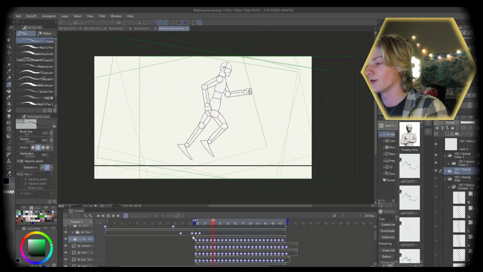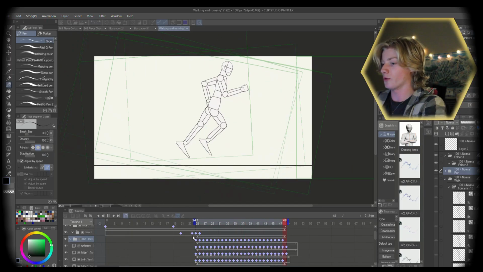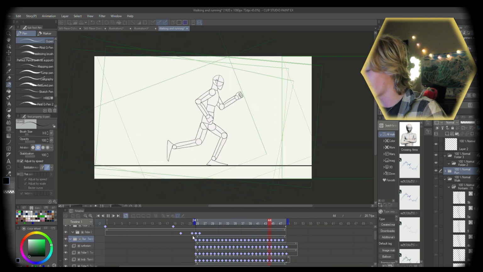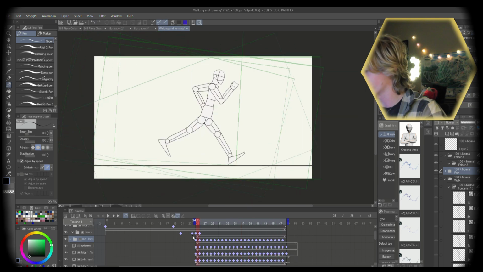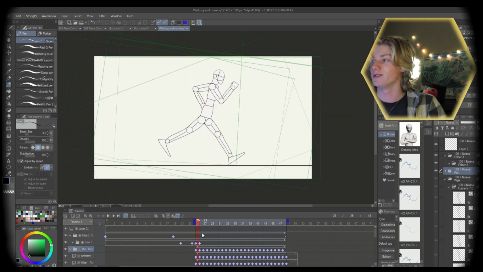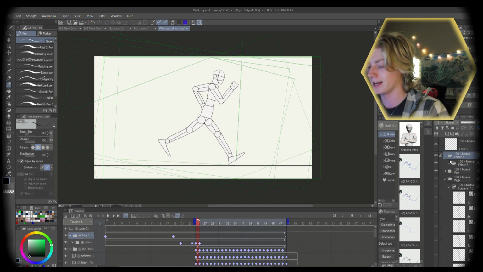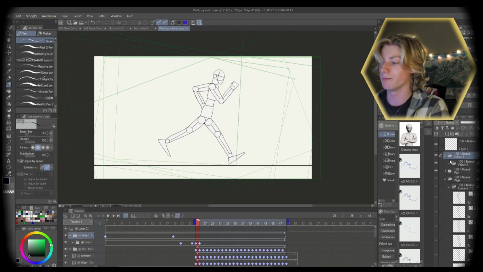And also, if anyone knows how to get rid of the green outline that is surrounding that, that's a result of the keyframes. I don't know if anyone watching this uses Clip Studio Paint, but that is what I'm using. I don't know how to get rid of it. It's not going to show if I were to export it, but in the editing stage, it is there. So if anyone knows how to fix that, please help. Thank you. But yeah, I have been doing that.